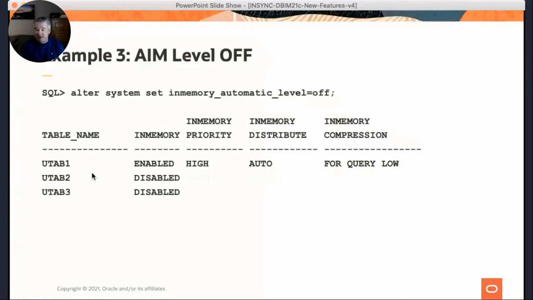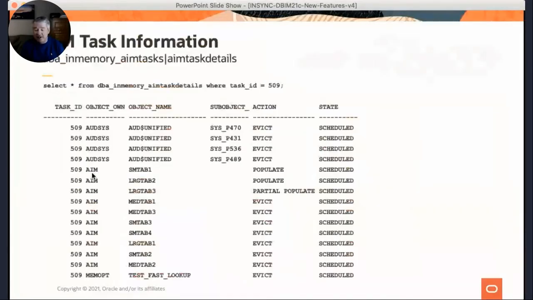So this gives you the ability to manage objects yourself if you wish, or let the database take care of it for you. We have DBA in-memory AIM tasks and AIM task details views, and I'm just showing you the last one that I had in my test system, just to show that you can see that some objects were evicted, some objects were populated. That partial population means it didn't all fit, so it won't be fully populated until it becomes more active than currently populated objects.